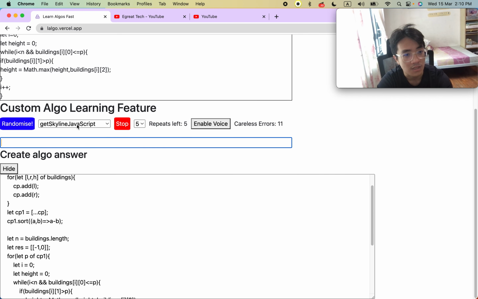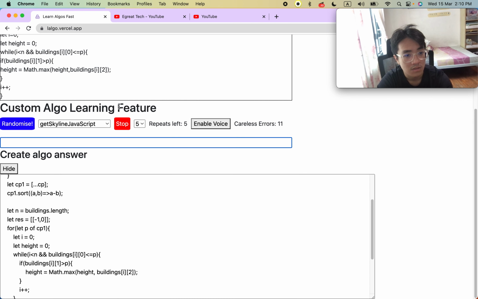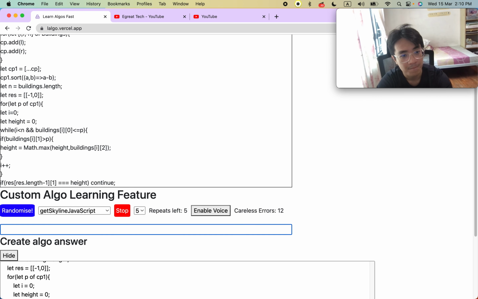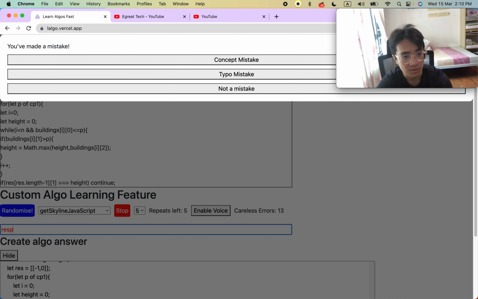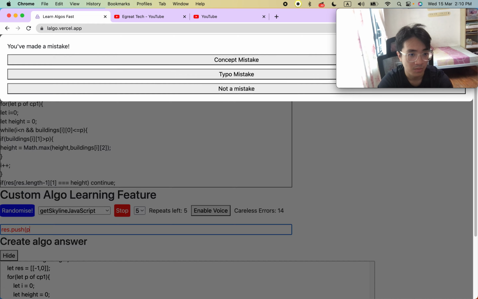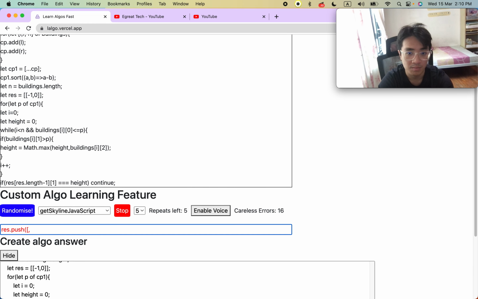Then at the end, if the result image is the same height, then you just continue, and then you just result.push the point and height.